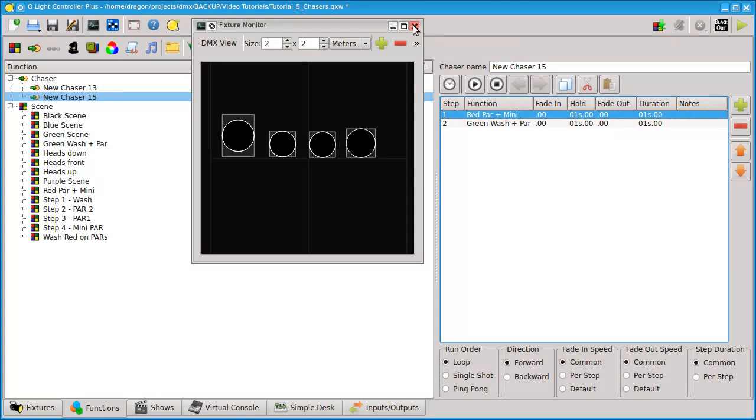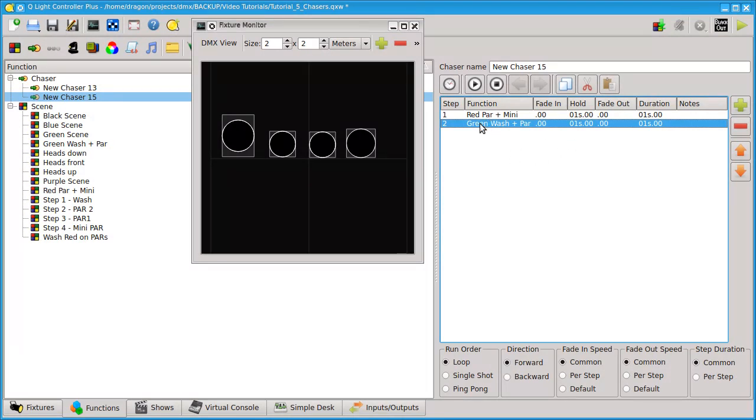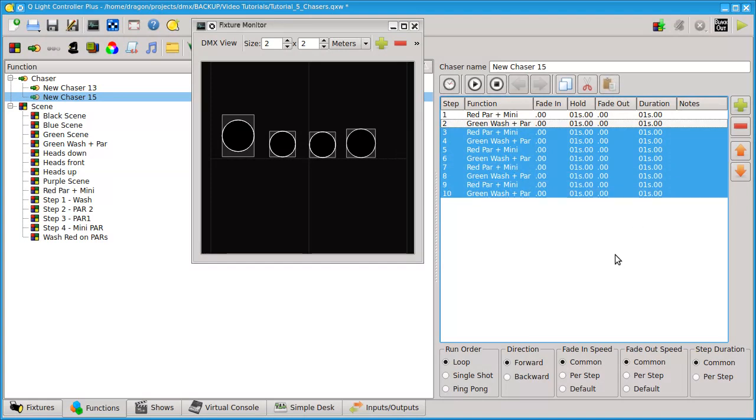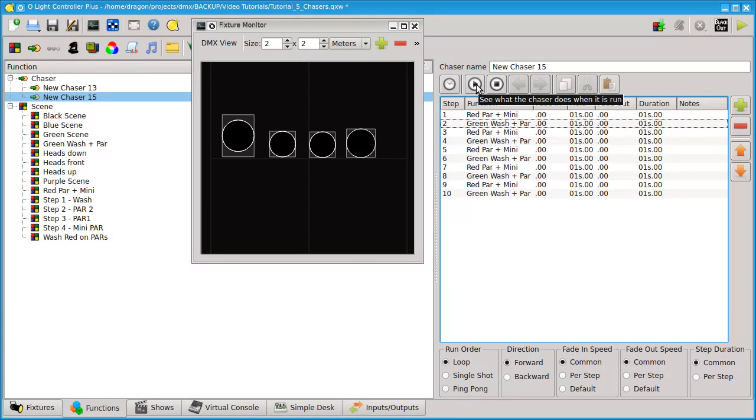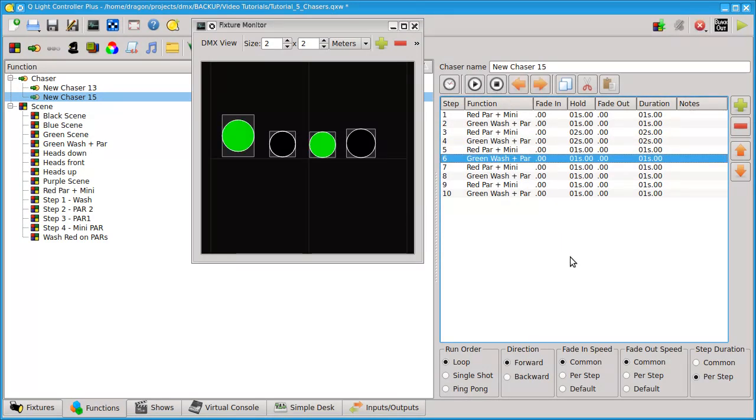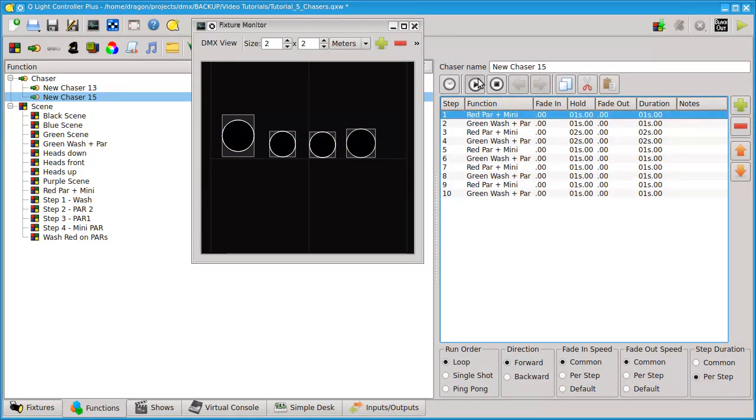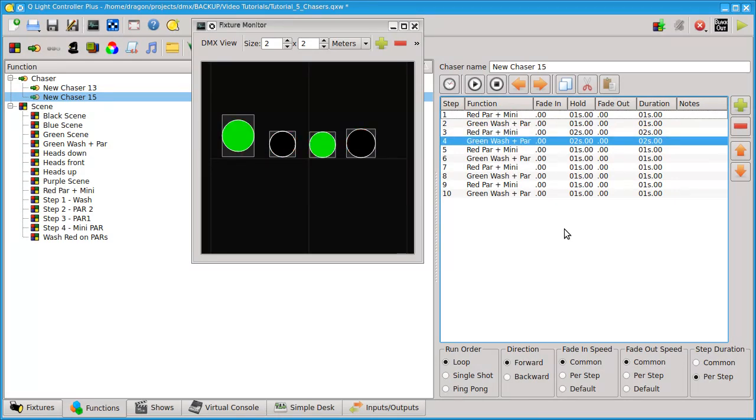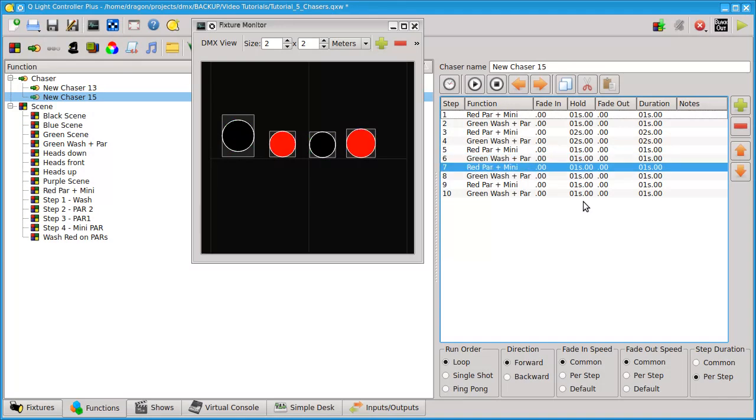For example, if I have a repetitive sequence, I can select my steps, copy them in the clipboard, and then they will be pasted after the step selected. This doesn't make any sense because I have a repetitive sequence anyway, but just to show you what you can do very quickly. For example, if I want to go duration by step, I want 1 second here, 1 second here, 2 here, 2 here, 1, and so on. There you go: 1 second, 1 second, 2 seconds, 2 seconds, and 1 second, and again.